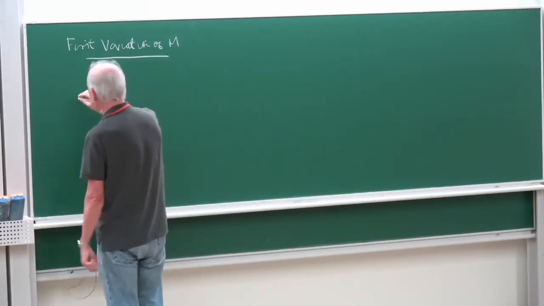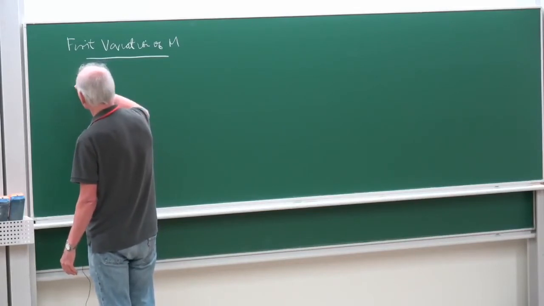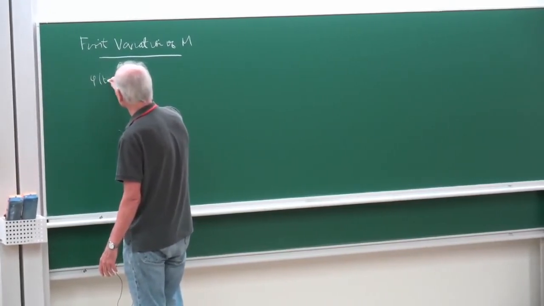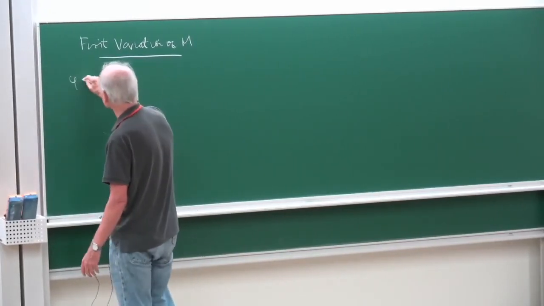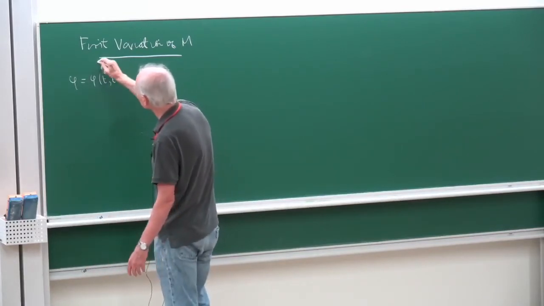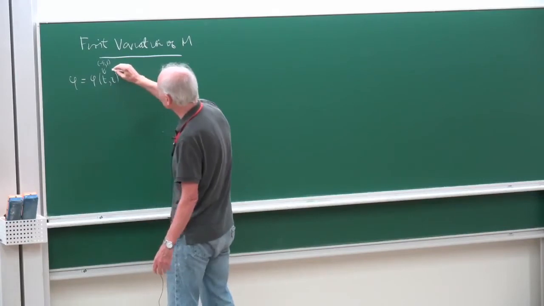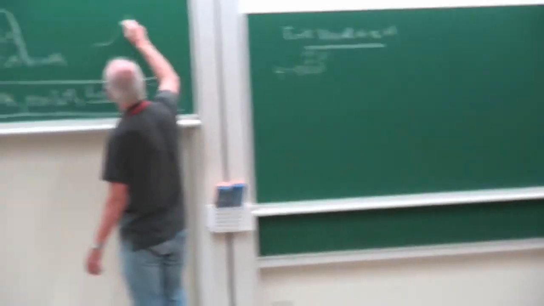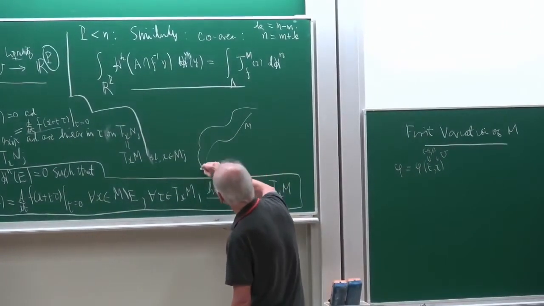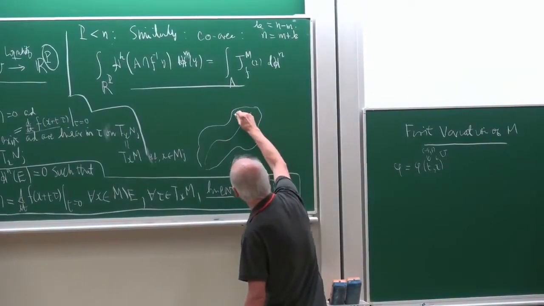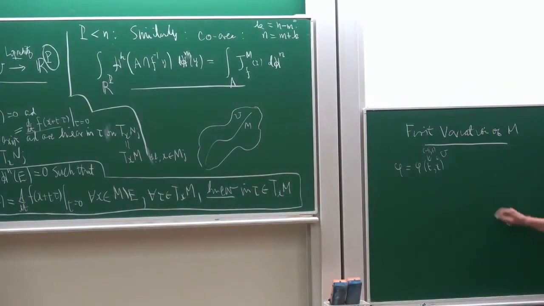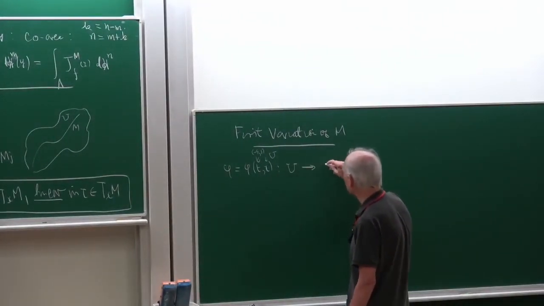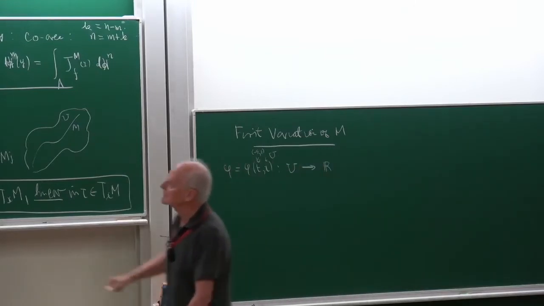Okay, we have the same M, and we take a one-parameter family just as we did. So we take phi equals phi, depending on two variables: t in the interval minus epsilon to epsilon, and x in this open set U. Sticking with the same picture, here's M, and we assume that we're working in an open set U which contains M. The condition is that this should be a map from U back into the same ambient space.